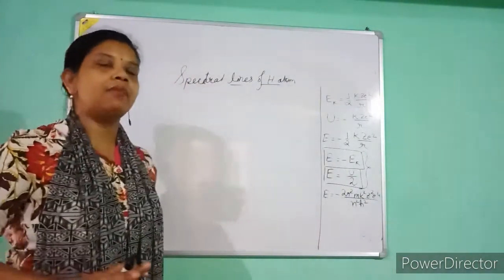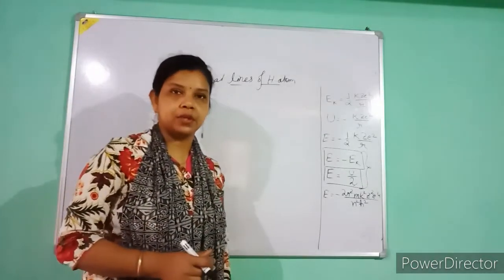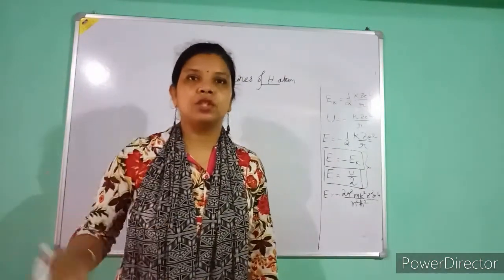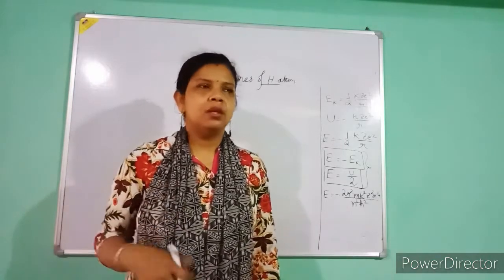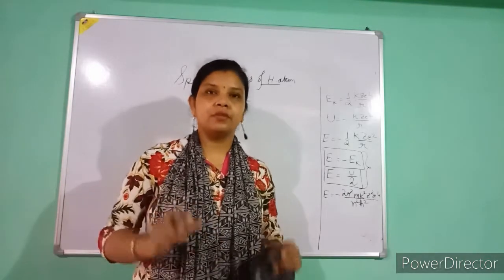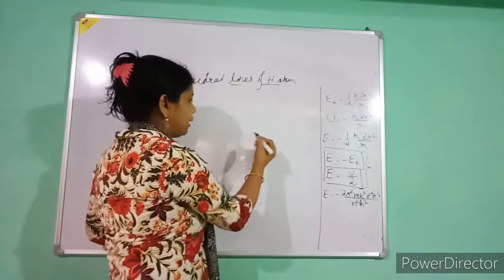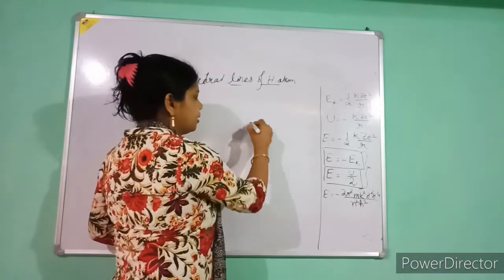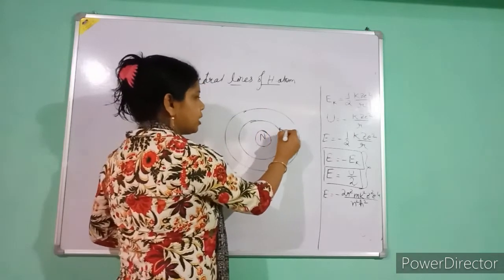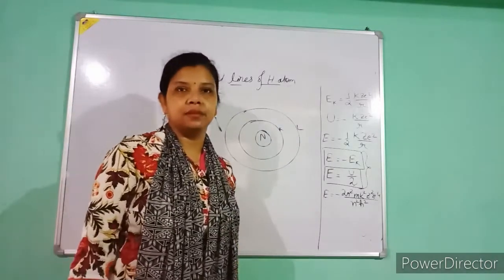Suppose I say that we have an n orbit, and we are writing the energy for a hydrogen atom. Now see, you might be confused that hydrogen atom has only one shell, one meaning orbit. But taking that into account, even if it is a hydrogen atom, it will not be one level. Suppose whatever we have studied, this is the nucleus, this is my first orbit, this is my second orbit. Actually this is the K shell, this is the L shell. It's like that. But what happens, we get energy bands here. Bands will be there.